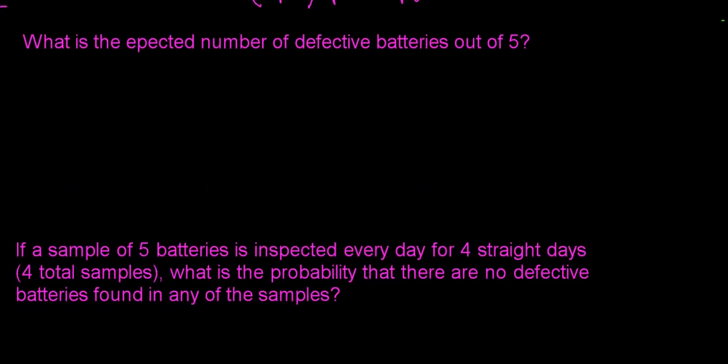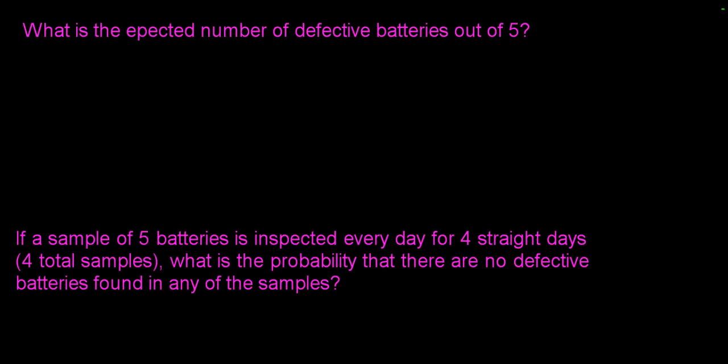But when you're working only with the binomial model, there's actually a very easy formula. To find the expected number of defective batteries, or the expected number of successes in any binomial, the formula is very simple. It's simply n times p. What an easy formula. So for us, that's going to be 5 batteries times 0.15. It actually just makes sense, right? If you got 5 batteries and 15% are supposed to be bad, you just multiply 5 times 0.15, and you get your answer. I mean, it's really easy.